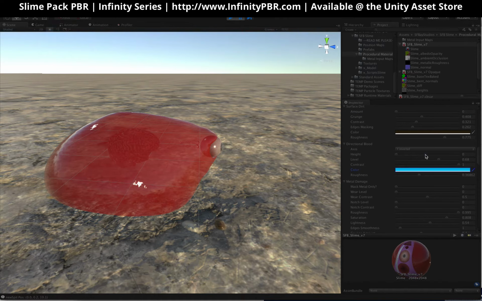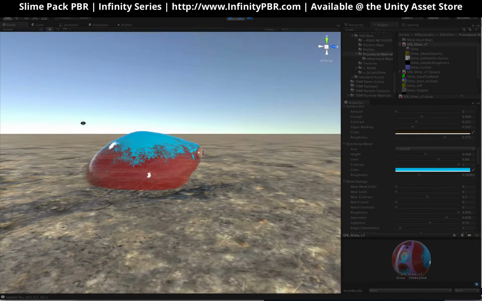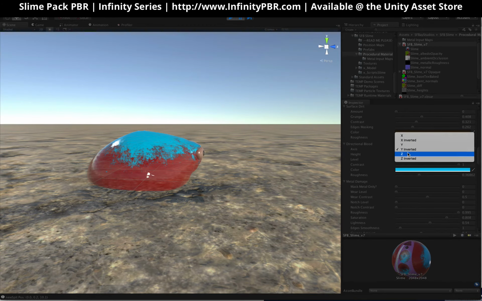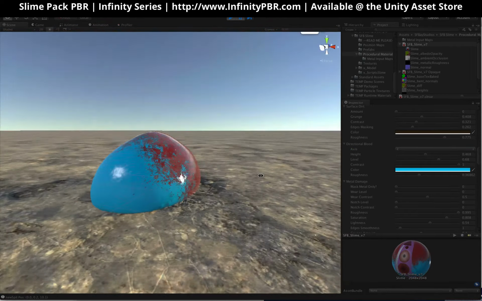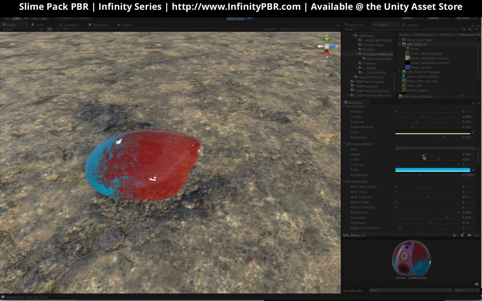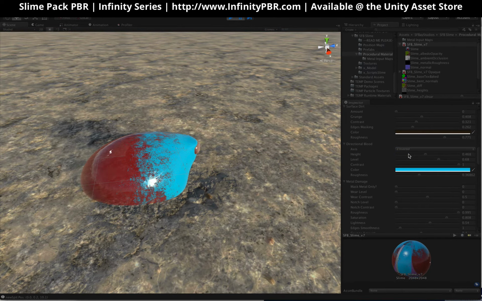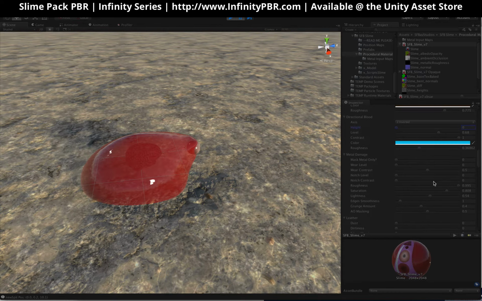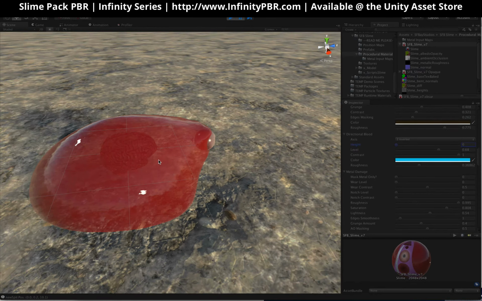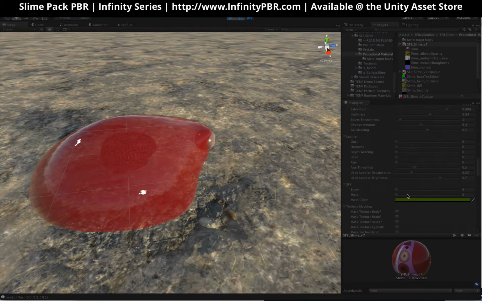Let's change it to blue and bring that up. You can do some creative things with that just by changing the direction of this. It almost looks like a water balloon from the back behind now. So from any of the directions you can create this type of effect. These options you can play with. They don't do much for this character, but they do have an effect.